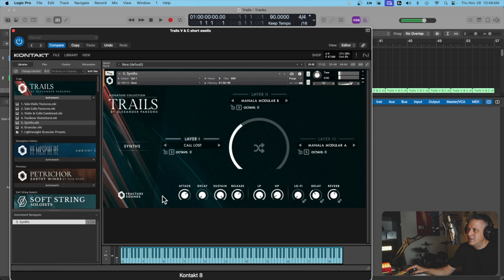Okay, and then of course you have a lot of the usual controls that you'll recognize. But probably my favorite thing is the shuffle button. You see how the layers light up as you... I love this. So cool.